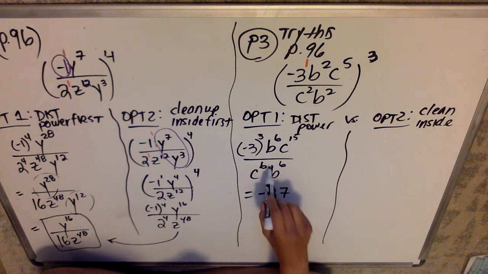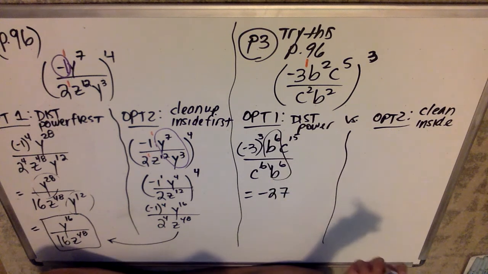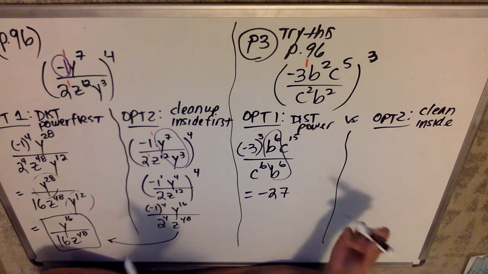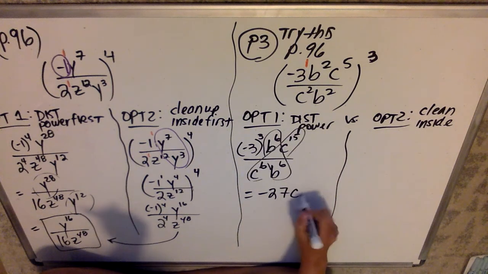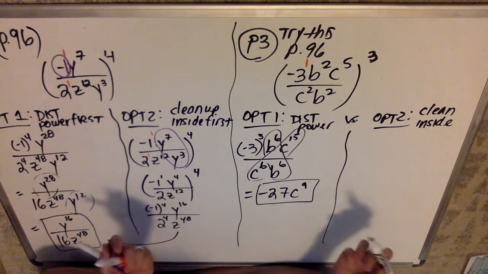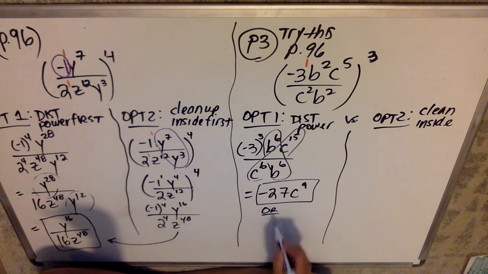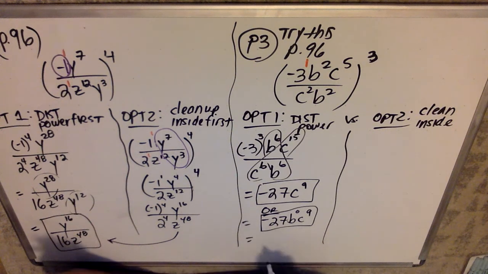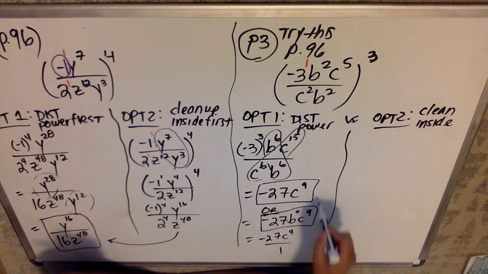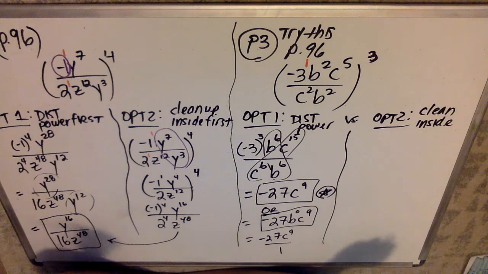And then I notice that I end up with no b's at all because 6 minus 6 is 0. So I get b to the 0. And for the c's, I'm going to end up with a c to the 9th on top. Now, if you want to write the whole thing over 1, you can. It would be okay to write this with the 0 for b to the 0, c to the 9th. It'd be unusual, but it's not wrong. It would be okay to write everything over 1, right? Like another way to write this would be to say, hey, this thing is on top of a 1, right? This is the most likely answer, but the other ones are technically right.